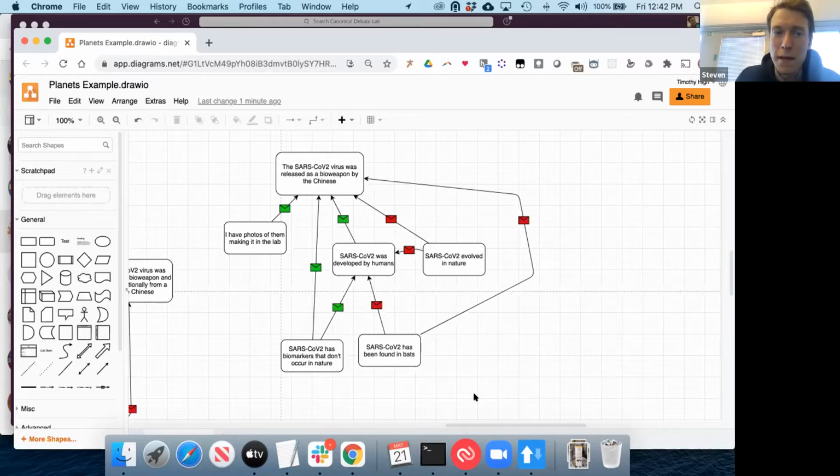I think that can only be effectively aggregated through a base layer that doesn't make these suppositions, because you might want to automatically add, I have photos of them making it in the lab, to 3 claims. Somebody else might want to automatically add it to 10 claims. That depends on how you envision a model layer 2. That's the point. And I find it very hard to ever find agreement on doing that. And I think the meetings kind of have shown that.